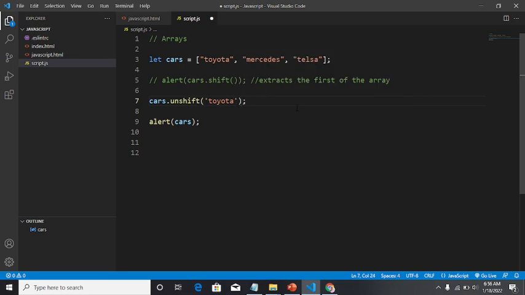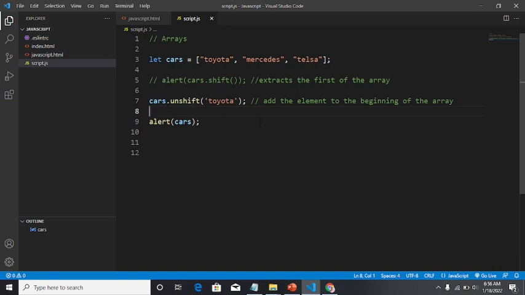So what am I doing here? I'm adding the element to the beginning of the array. So that is what it's doing: cars.unshift Toyota.